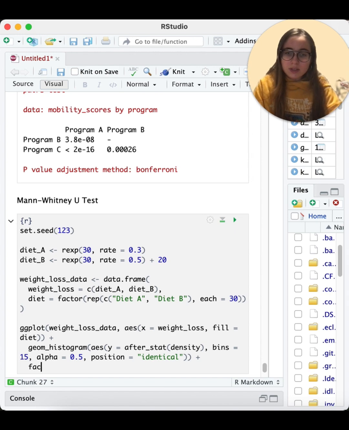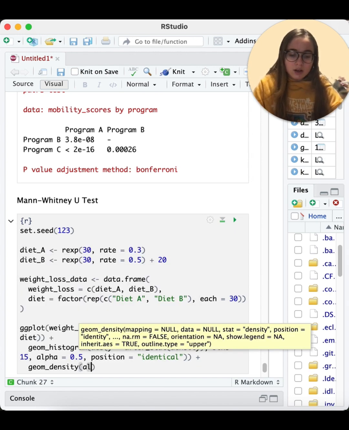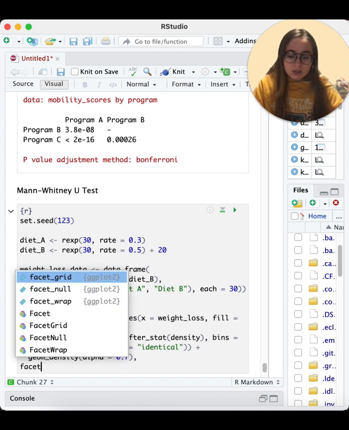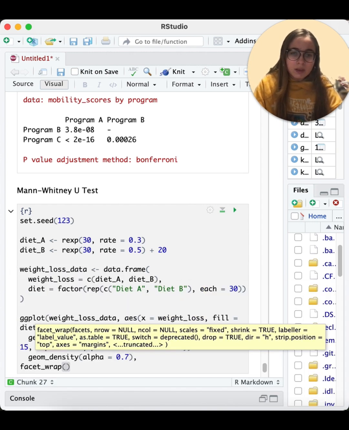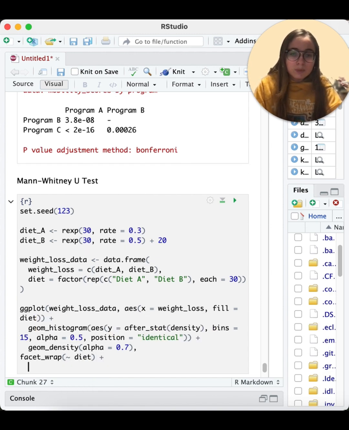Again, let's do geom_density with an alpha value of 0.7, and then facet_wrap with tilde diet. Let's separate these plots for each group.